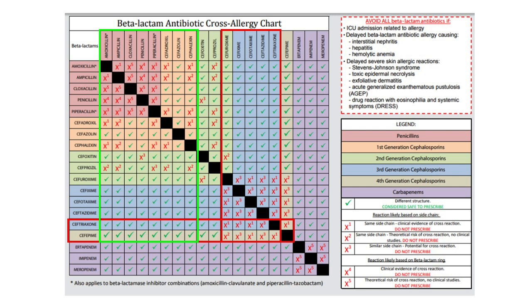Now, if someone has angioedema or an anaphylactic reaction and there are other options, it's probably safe to just avoid it. But if push comes to shove, it's reasonable to use. And we have Stephanie, who's our antibiotic ID nurse practitioner, and she'll come around and test. I don't know if y'all have been utilizing her at all, but that's something that we do in the daytime much more frequently.